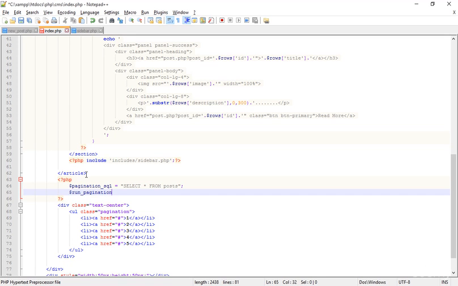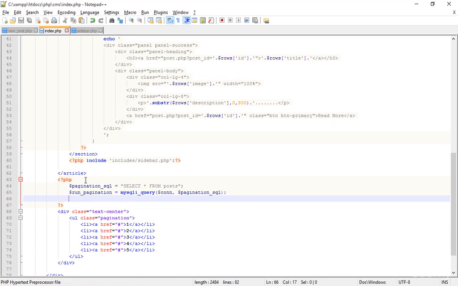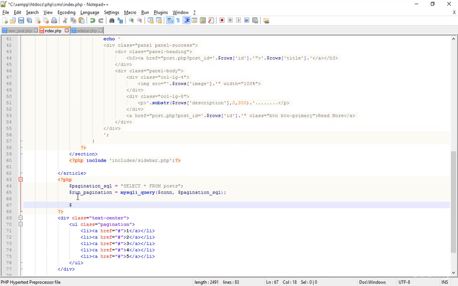Then I click on save, and click on $ again and type $run_pagination. Now an equal sign and mysqli_query, then $ and the connection variable, which you know, and then $pagination_sql. Definitely it is perfect, and then add a semicolon at the end. Now what I want to do with this query: I don't want to run the while loop here. I'm typing another thing, $count equal to mysqli_num_rows. Now add two parentheses, and inside them $run_pagination. Really simple.